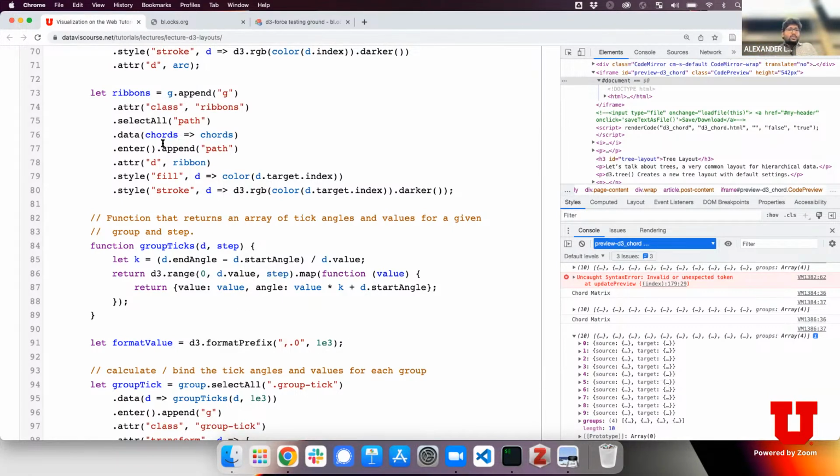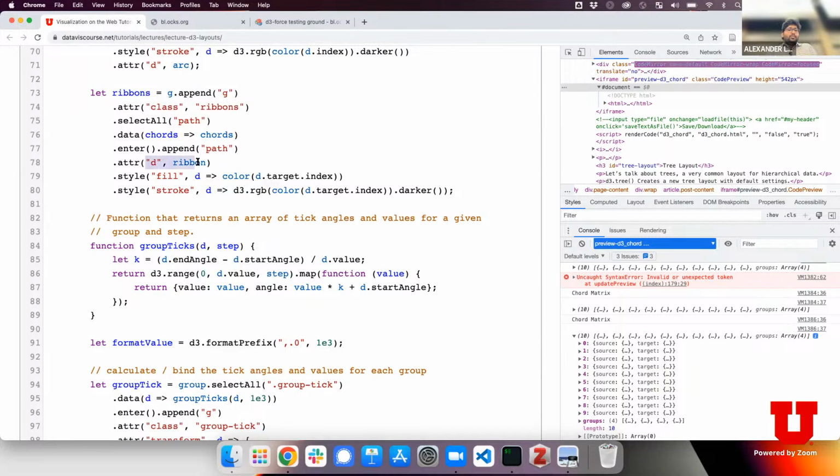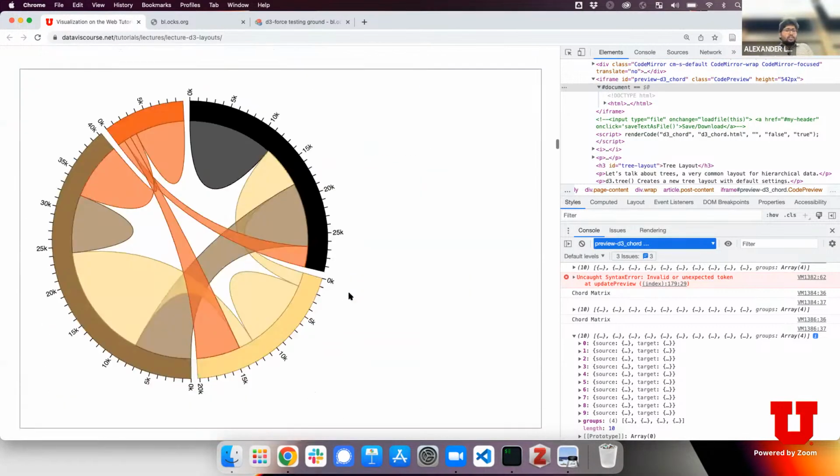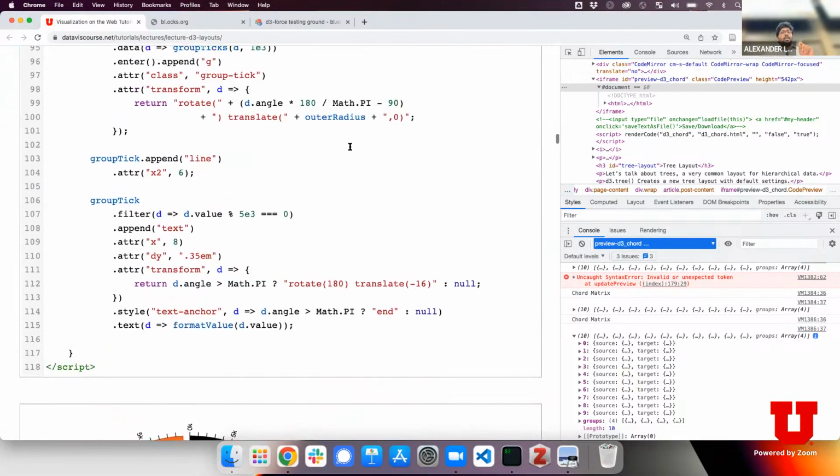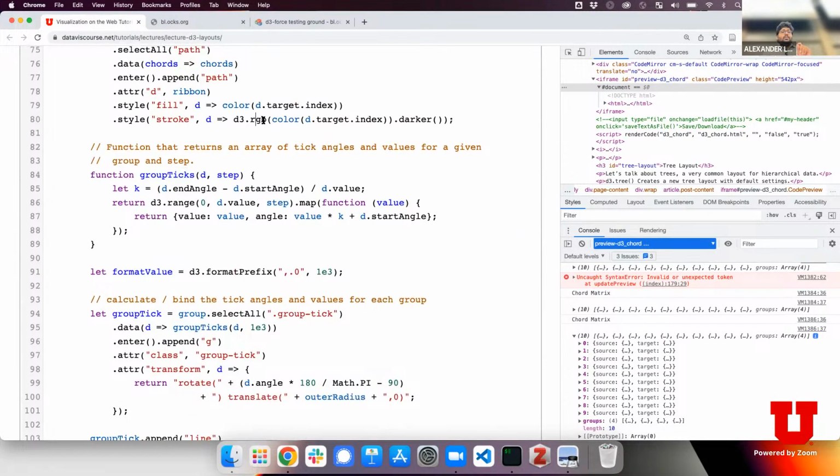And till this point, we append the path, we pass the attribute as ribbon, we style it using our color scale which we generated. The stroke is essentially the color, but a darker version of the color just for some aesthetics. So we're using the color scale and then using some D3 helper functions like d3.rgb to derive a new color out of it. And things like this are really small helper things in D3 which help you create really reusable visualizations without actually writing a ton of code.